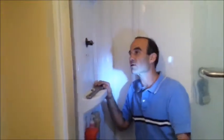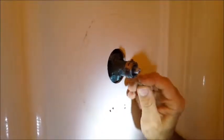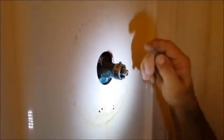Mason, come on in here and get a nice close shot. See that? Now what we think is happening, do you see all this corrosion on this valve here? The water is leaking around the cartridge when it's on. It's dripping back and it's going down behind the shower here into the wall. That's causing the problem. So what we're going to do is we're going to go down the basement.